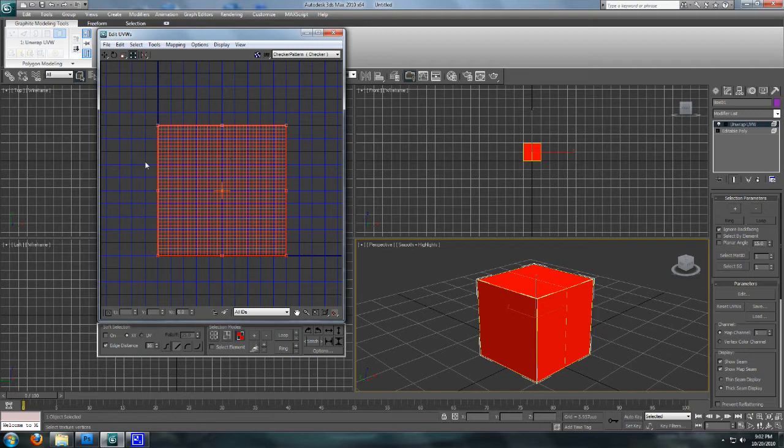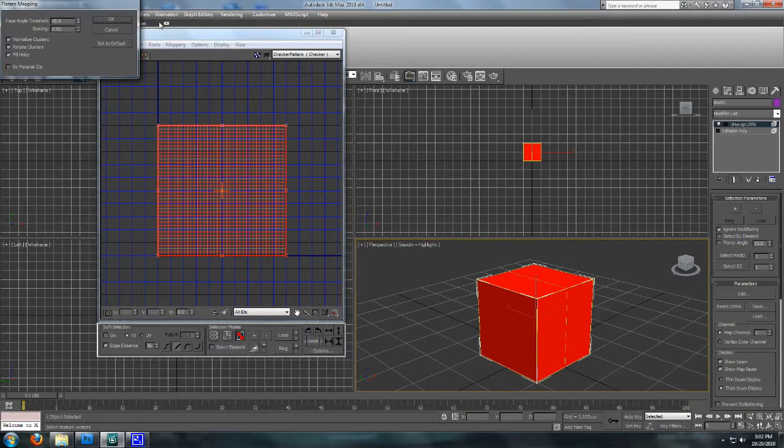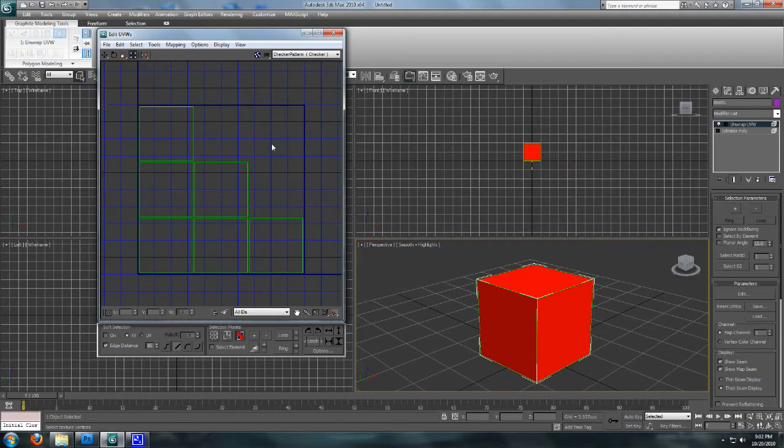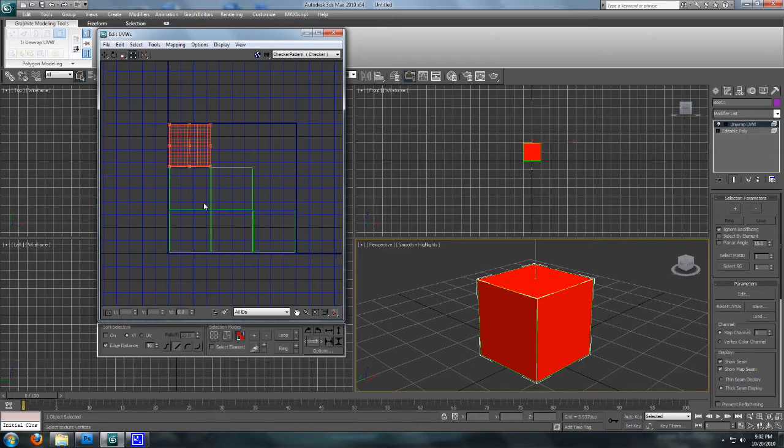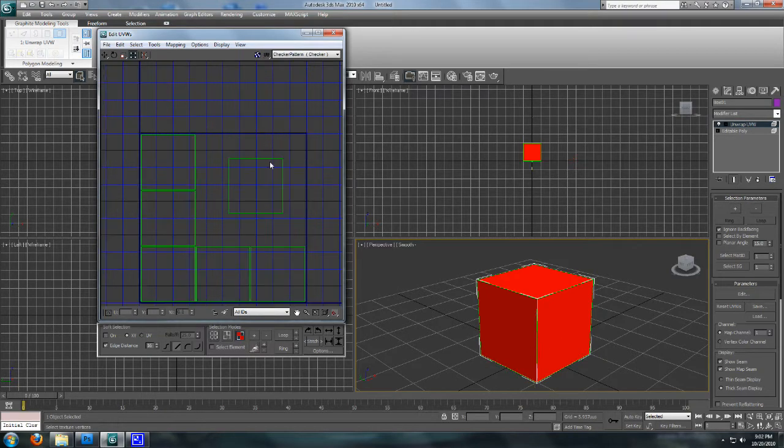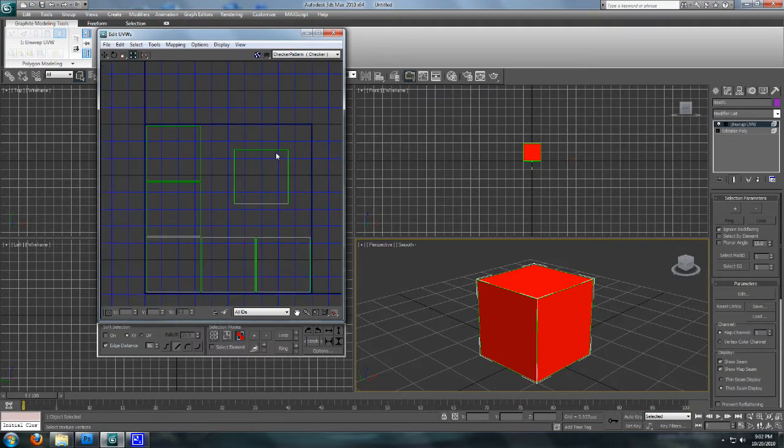So you're going to want to decide how you want it. We're going to go to Mapping, Flatten Mapping. Just say, okay, that's all fine. You don't have to mess with it. And you see you've got your six surfaces here. These are the six surfaces of your cube. You can select them and move them around. And generally, especially for more complex shapes, you're going to want the faces to be connected so you can get a smooth transition between textures.